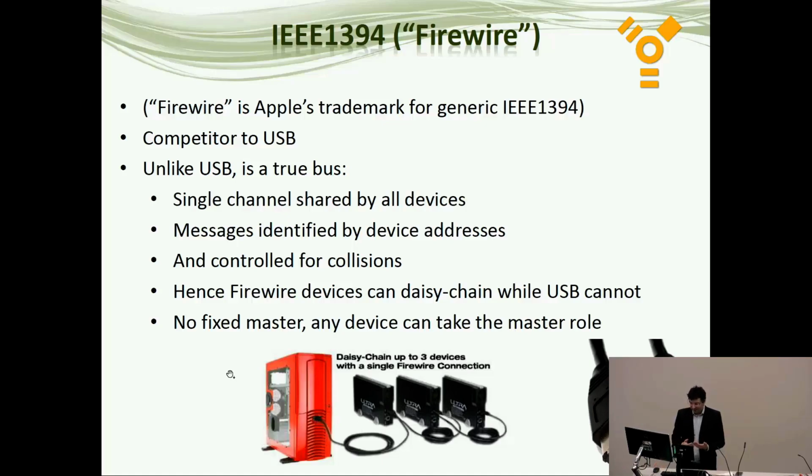But unlike USB, FireWire is a true bus. So in particular, you can see here we can daisy chain FireWire devices together. You can't do this with USB. USB would need a separate cable from the master going to each of the slave devices. But with FireWire, they really are sharing a bus. So this device will see the signals and it will pass everything on. The same messages are going across the whole bus. And every message has an address saying which device you want it to go to, and the devices are listening for messages on their channels.